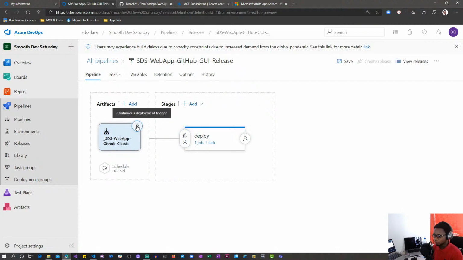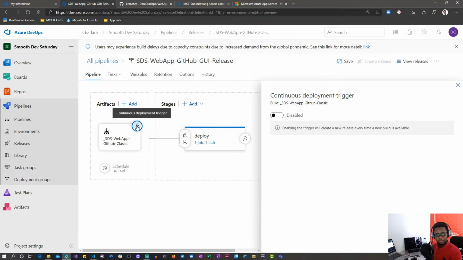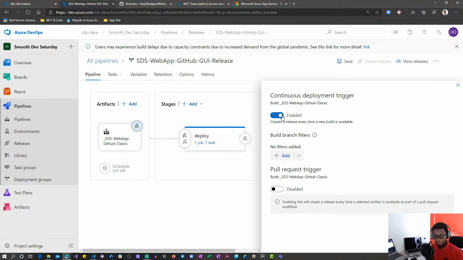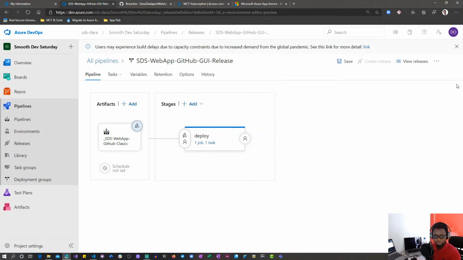And what I should also do is set a trigger or not, depending on my preference. I will set this trigger. This trigger simply means I want to be able to do my publishing based on some conditions, either based on schedule or based on whenever there's new code available in my artifact repository. So I'll enable this, and you can see here, create a new release every time a build is available.